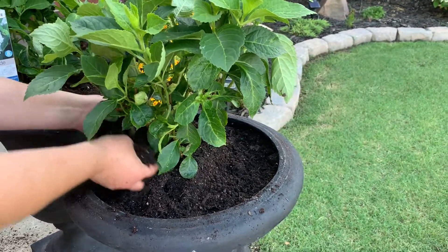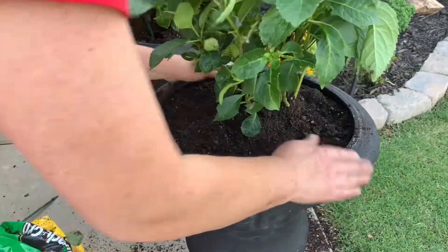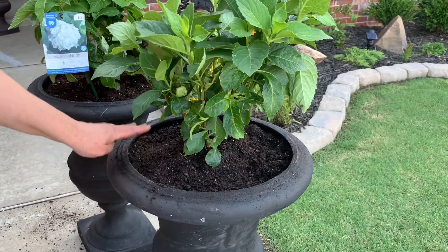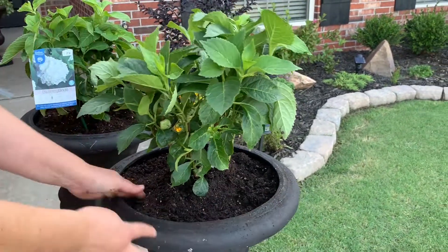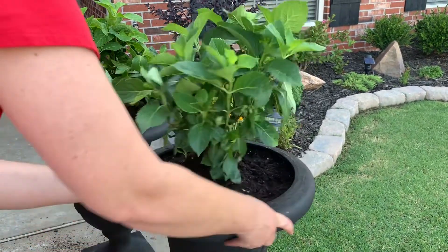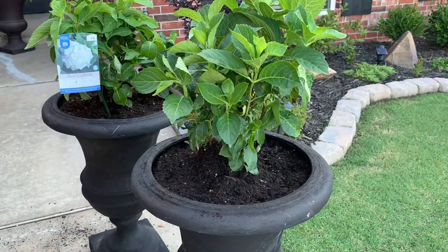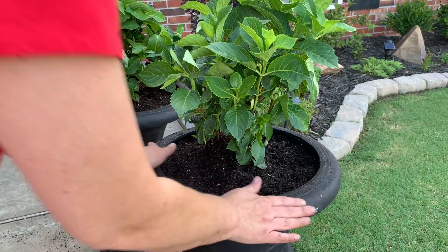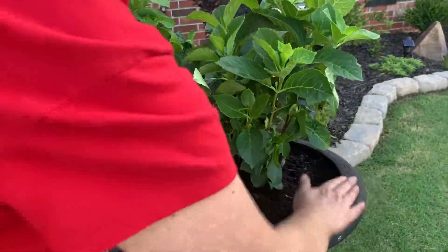I don't suspect they'll get very large in these containers because their roots will be limited on space. They will freeze over the winter if we don't take them into the garage — looks like they're hardy to negative 20 degrees, but in a container here in Oklahoma it could get too cold, so we'll keep a close eye on it. I want so badly to add something in here to trail over the edge, but I'm going to restrain myself and just put the one plant in the container. A little bit of water, and we'll start decorating the porch.